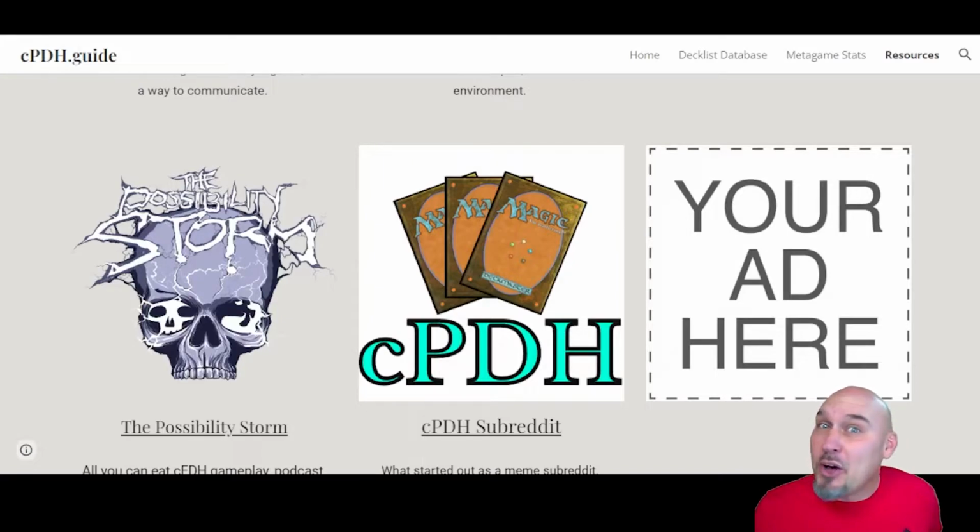So anyway, speaking of forums, everybody's familiar with Reddit. Most people didn't know that there was a cPDH subreddit. It's been around for a while. It really didn't start to gain traction or have any postings except for the last year. Basically it started out with zero followers, and then we've grown it. It's almost 200 at the time of this recording.